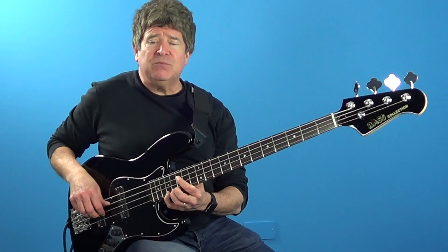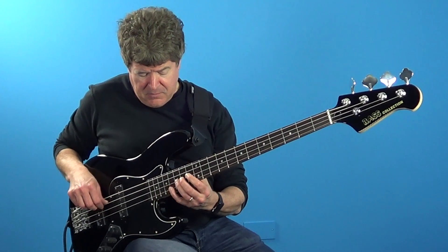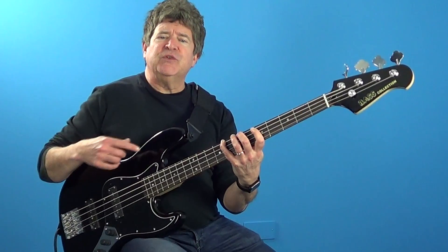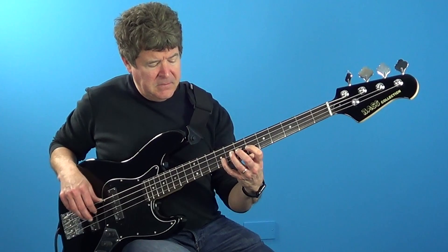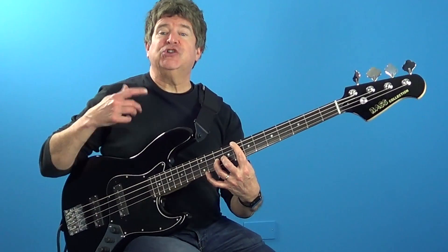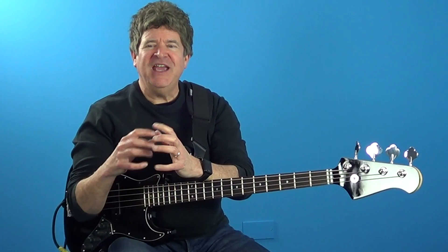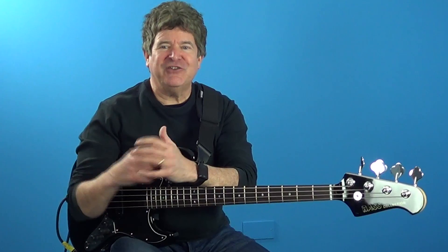I come to an appropriate transition point and start to bring it back down the fretboard. Now what I'm going to do is continue that process by bringing it back up again, and then back down to my resolution point. Now you go try it. What's really cool about this concept is that we can take it beyond the initial point of application and use that C minor seven to F sharp minor seven structure to play over a C seven altered chord.